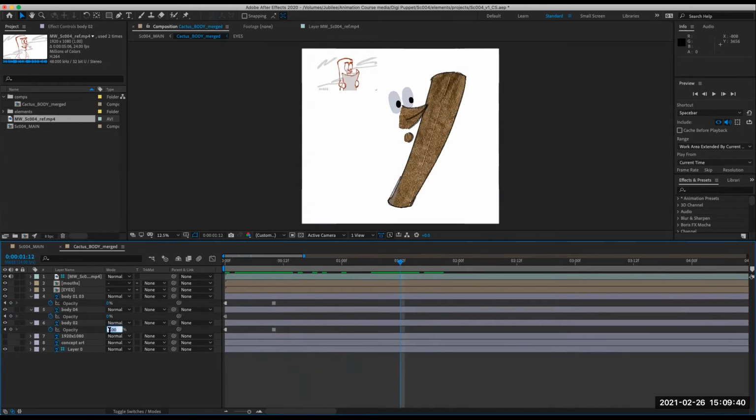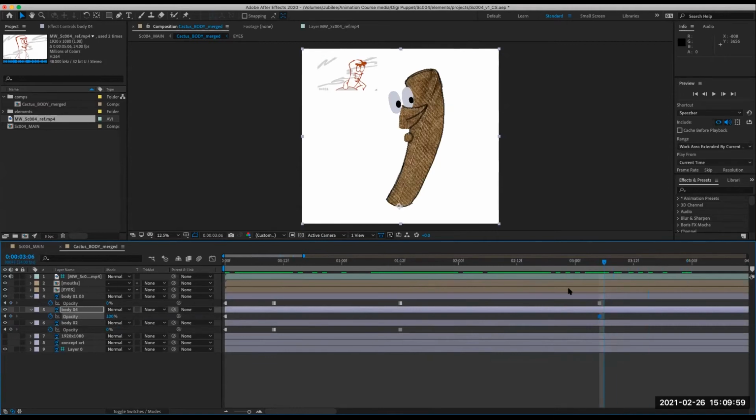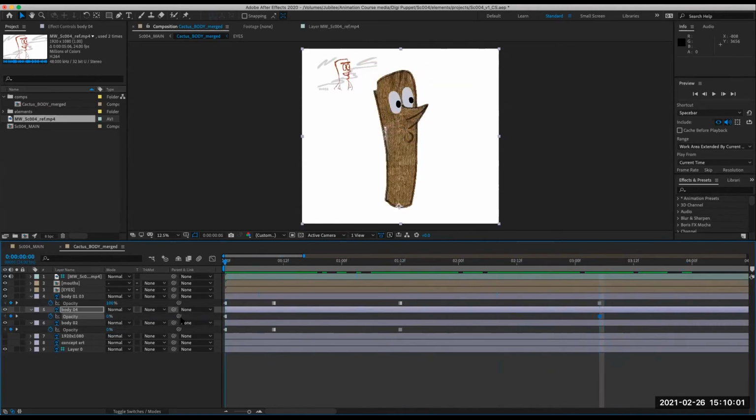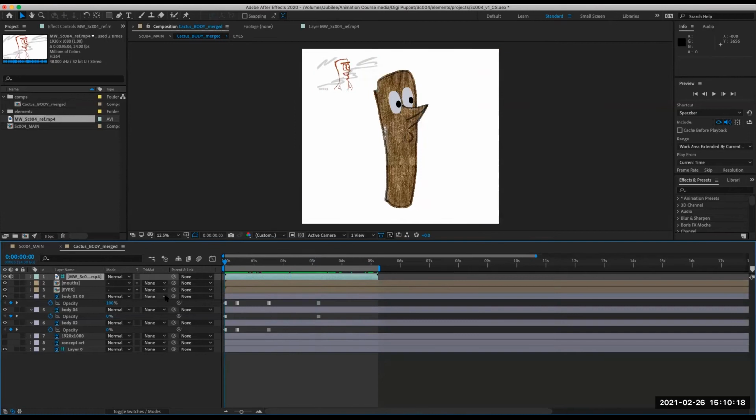So then this turns off while this turns on. And here is our leaning pose. So 0 there, like this. All right, so now do you see how the body poses now match the timing of the animatic, and it will match the timing of the audio. I'm going to select this, hit O on the keyboard, and then hit N, and then I can just automatically quickly trim it.